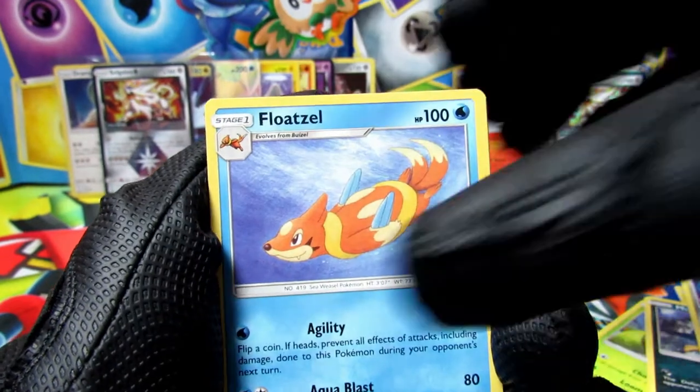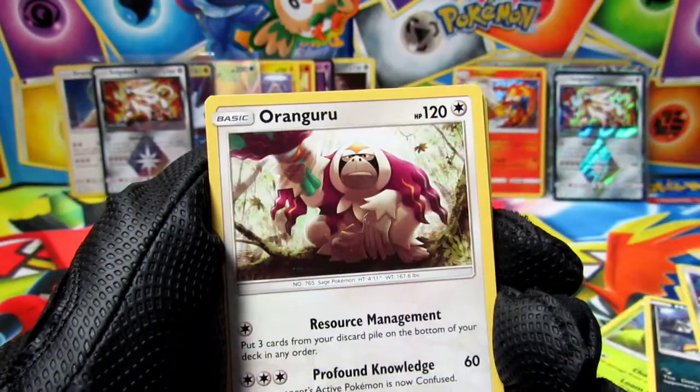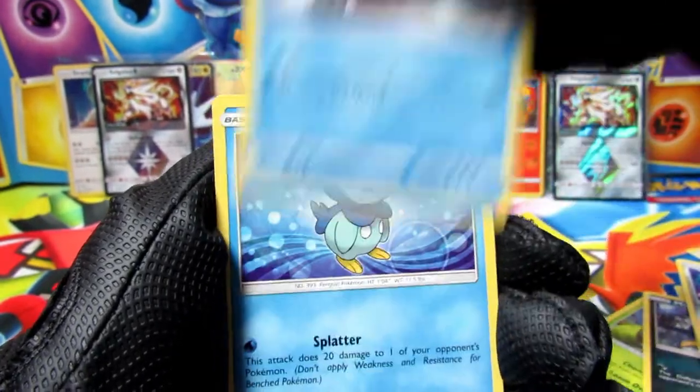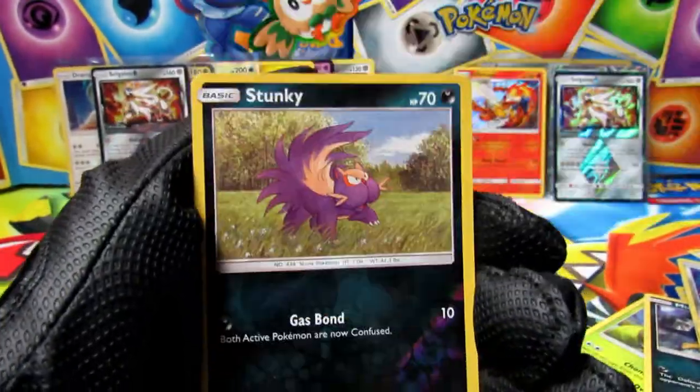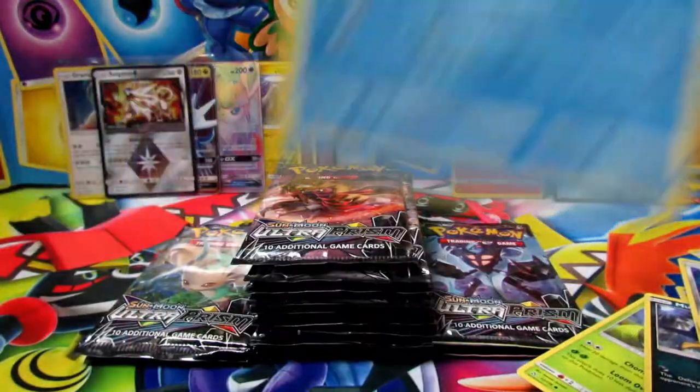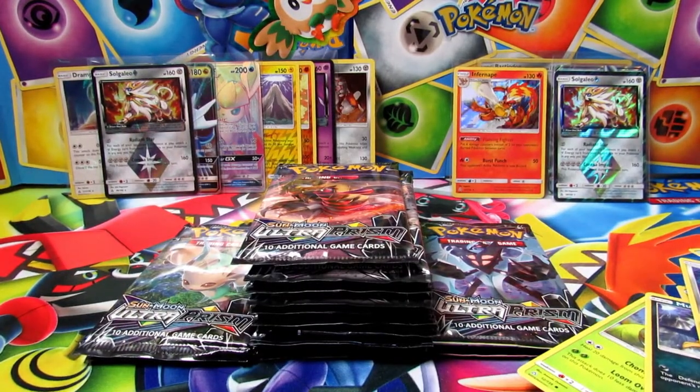Fairy, Floatzel, Looker Whistle, Oranguru, Gible, Murkrow, Snover, Piplup, Cherubi, Stunky Reverse, and a Frost Rotom this time. I love the Rotoms.